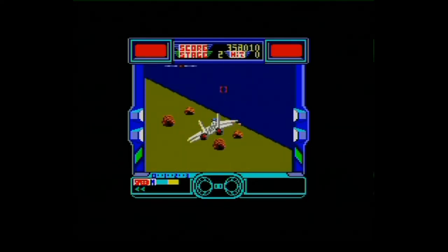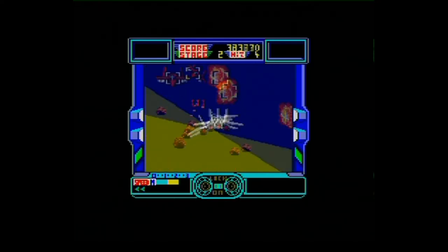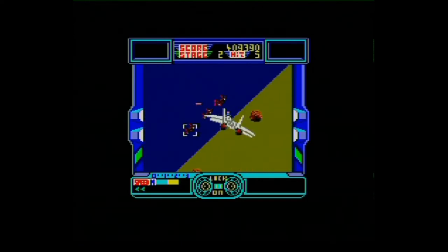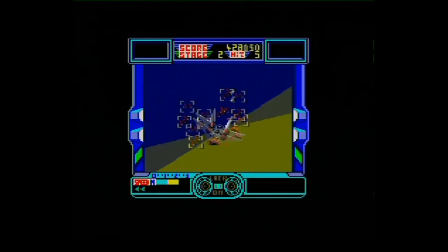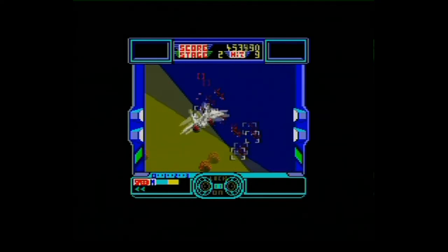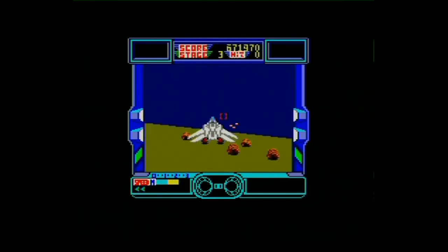So yeah, this is level two - you can see the scenery has changed a bit. It's not the worst game in the world but it's certainly not the best, and it's certainly not the best conversion of Afterburner either. I'd say it's better than the Spectrum version. The Commodore 64 version wasn't too good but it had music - I think there were two versions for the C64, a different version released in America than in Europe. Control response is good, no input lag. Graphics are okay-ish - they look a tiny bit blocky, but yeah, Afterburner - what more can you say?